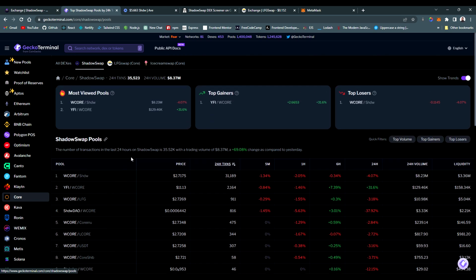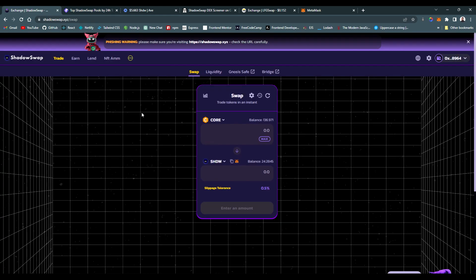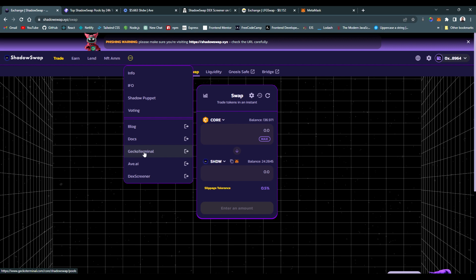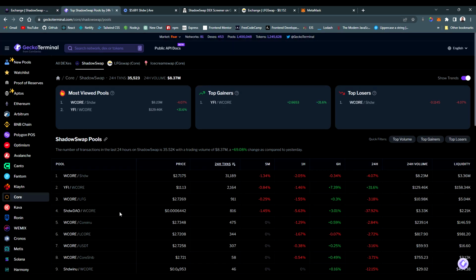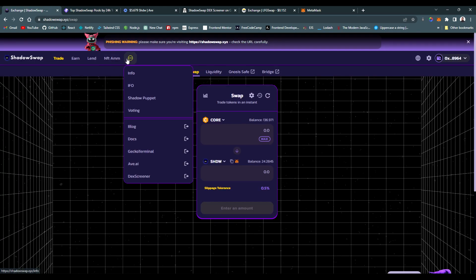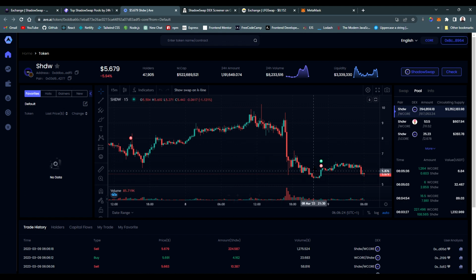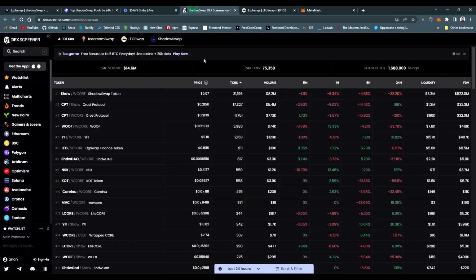Now, you'd see when I click on the link directly from this place, Gecko Terminal, it took me to this place here, right? But when I use the Ave.ai link, it took me directly to the ShadowSwap chart right here, and the DexScreener link also took me to this place.